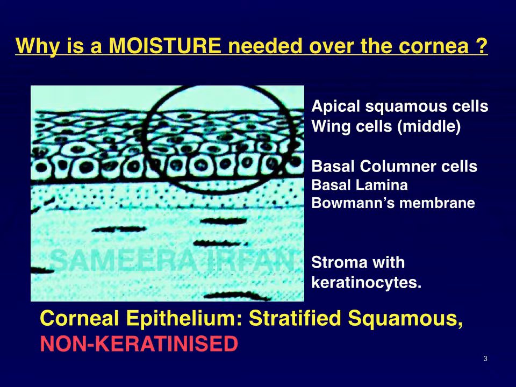The optical system of an eye is designed such that the cornea functions as a convex mirror, while the crystalline lens is biconvex. When light falls onto the eye, it first is refracted by the tear film, as tear film is the first surface that provides the refracting surface for the eye, and then it falls on the cornea, which refracts it and converges it, and then further convergence of light rays is achieved by the biconvex lens, so that a clear image is formed on the retina.